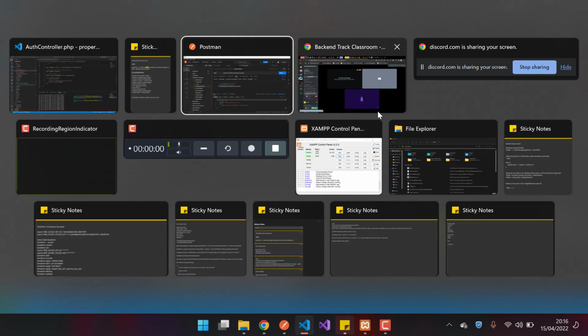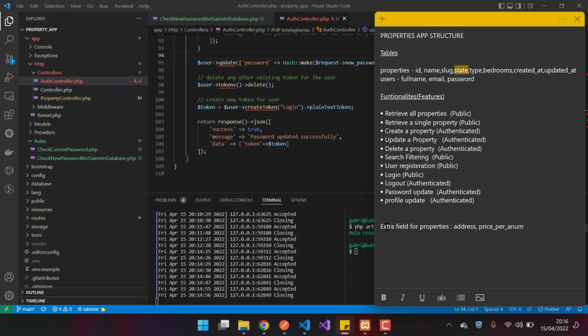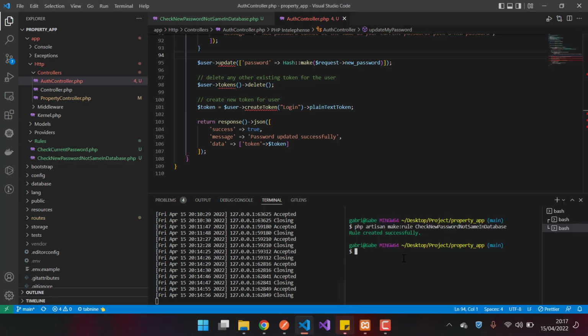That is what we'll be going through here. So we are just going to add these two fields, address and price per annum. Let's get that done.